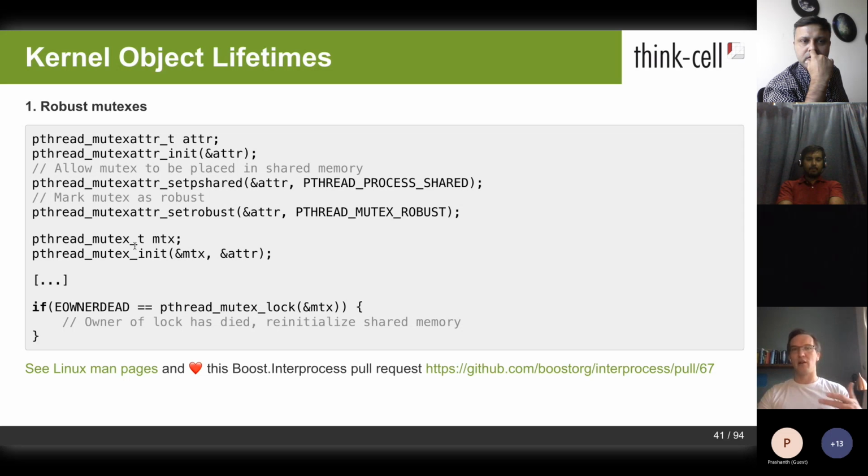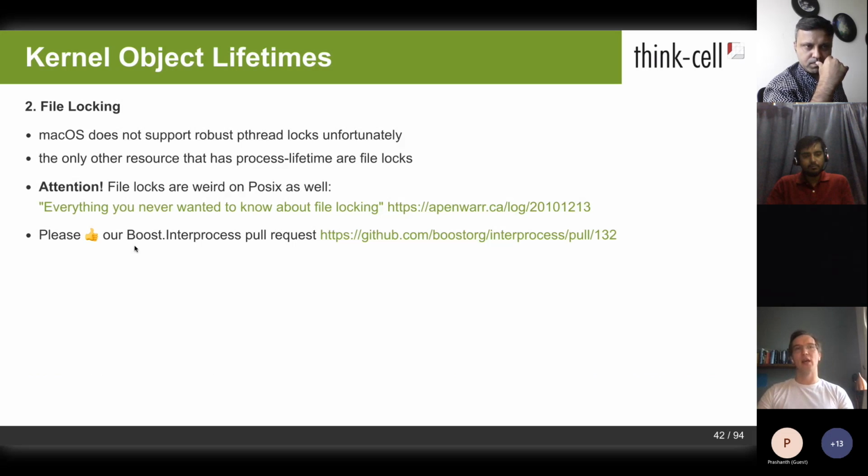That's, of course, only half the solution, because it could still mean that the other processes crashed while they didn't hold the lock, but it helps somewhat in cleaning this up. So there's a Boost Interprocess pull request that wants to get support for robust mutexes into Boost Interprocess, but that needs some support if you're interested in that.